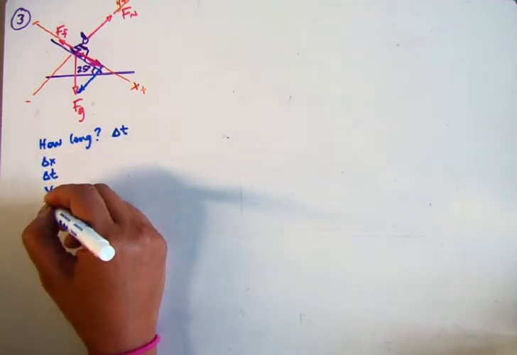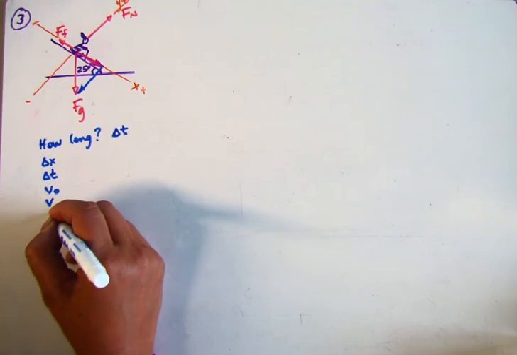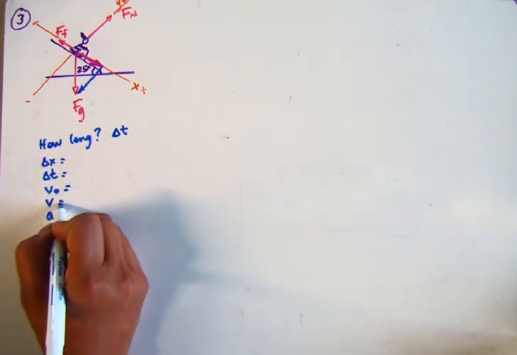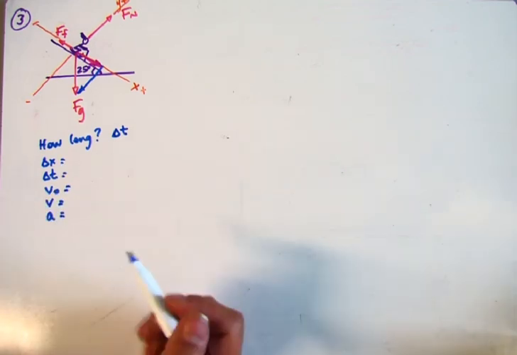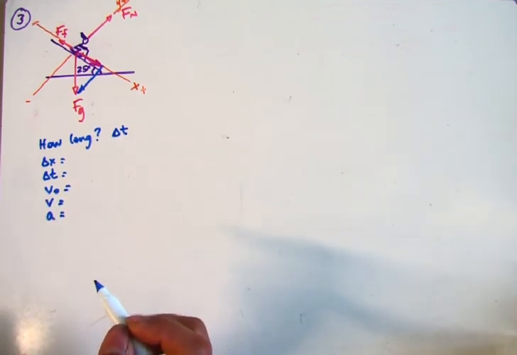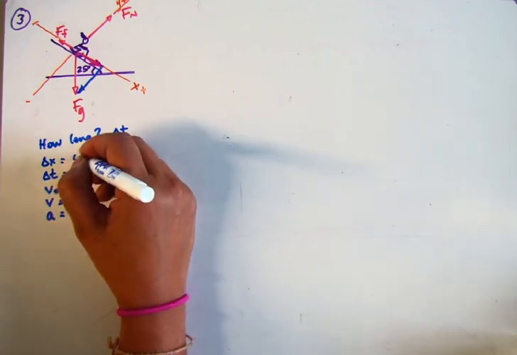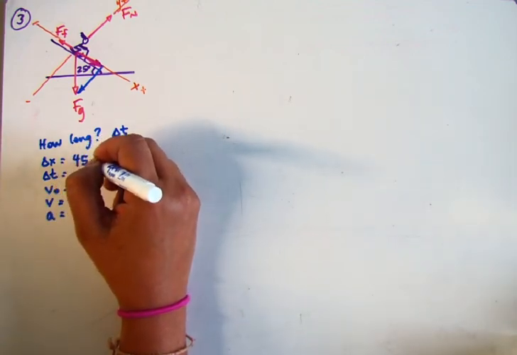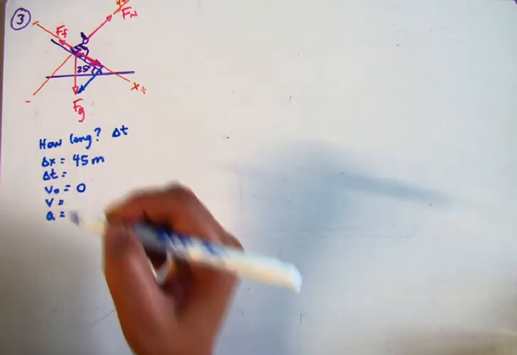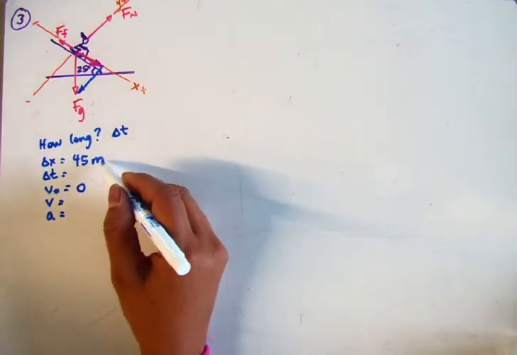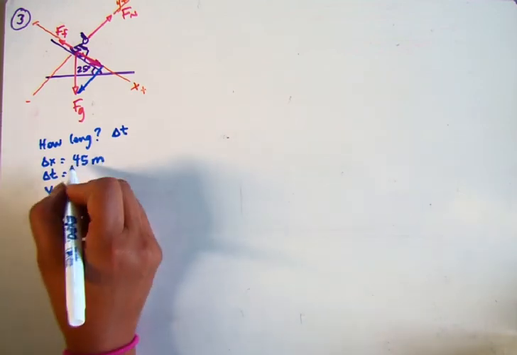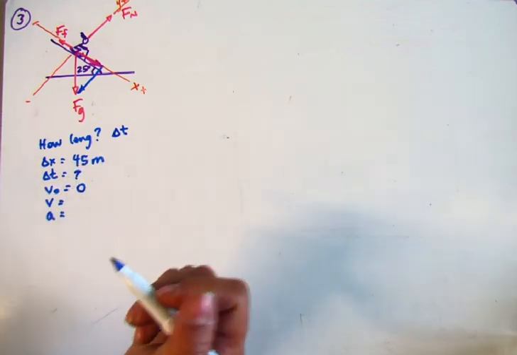So let's see what we are dealing with, v naught, v, and a. As soon as I see that kinematic information, I write down my givens because I want to know what I'm dealing with. It says, how long will it take her to travel 45 meters down the slope? So I know the delta x is 45 meters if she starts from rest. And that's all they tell us. We need 3 pieces of information to find something here. And they say, how long will it take her? So this is my question mark.